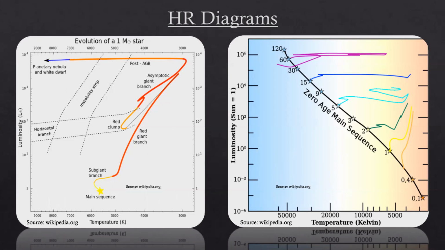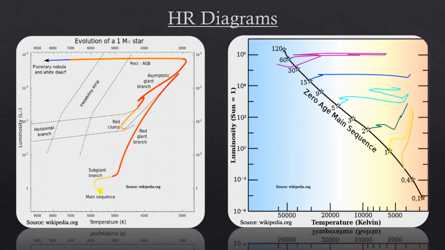We can see the temperature is decreasing while the luminosity increases significantly. And after that, we have the horizontal branch. It goes down here. And then after that, the AGB, the asymptotic giant branch. And after that, we go to planetary nebula. And then it doesn't show it here, but it goes something like this to white dwarf. So this is all those stages that I talked about earlier on an HR diagram.